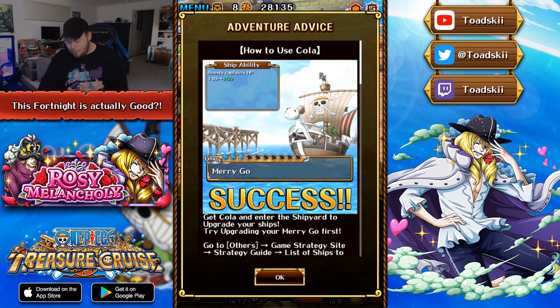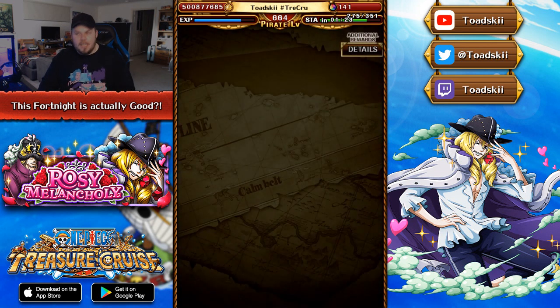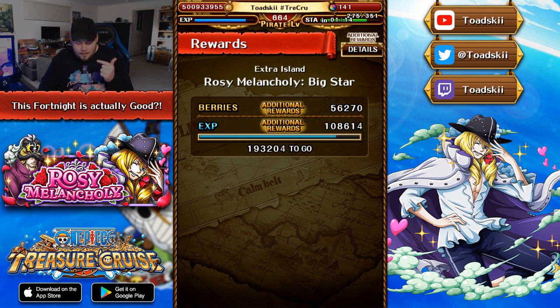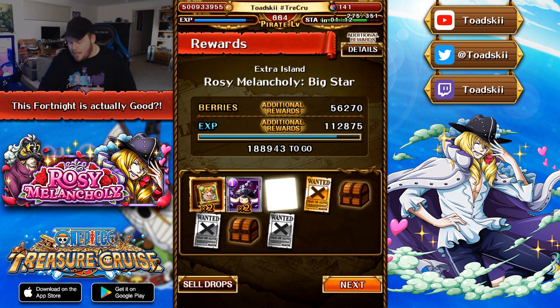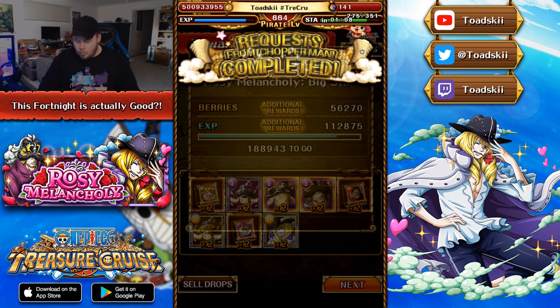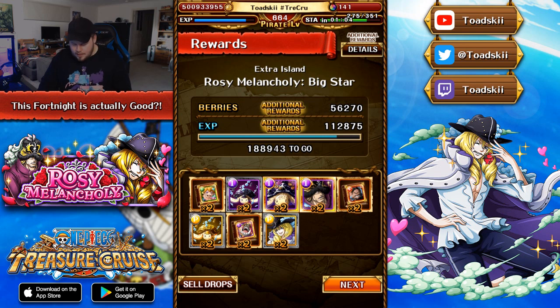Now, if you have Jack yourself, the amount of EXP is going to be way higher, and of course, as I said, if you encounter the hidden boss in this dungeon, it's also going to be even higher. So we can see here, 112,000 EXP for 30 stamina or 60 stamina worth of runs, which is pretty good. Obviously getting those Chopper Man missions done here.